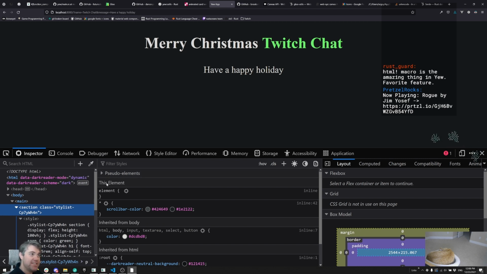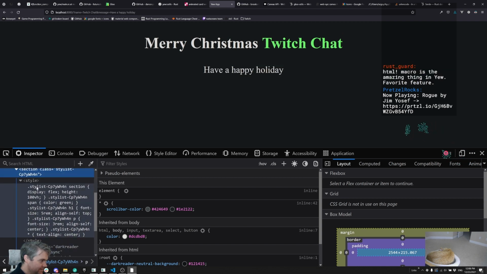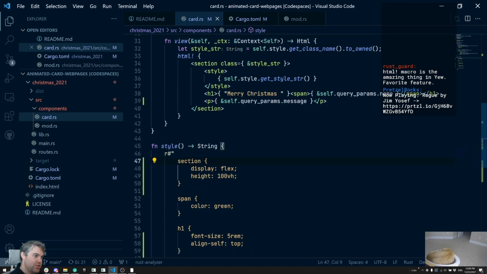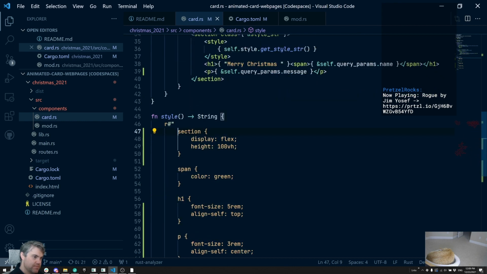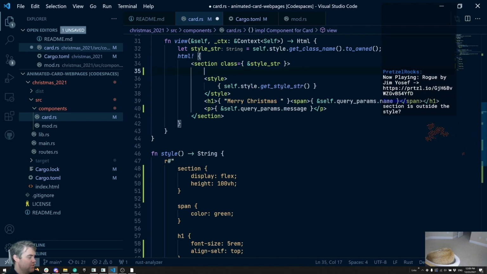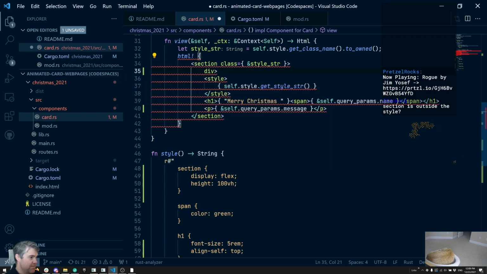The HTML macro is an amazing thing in Yew. It's pretty nice. So why didn't you get that information? So you are an actual section tag. Okay, so what if I do just a div inside of here.